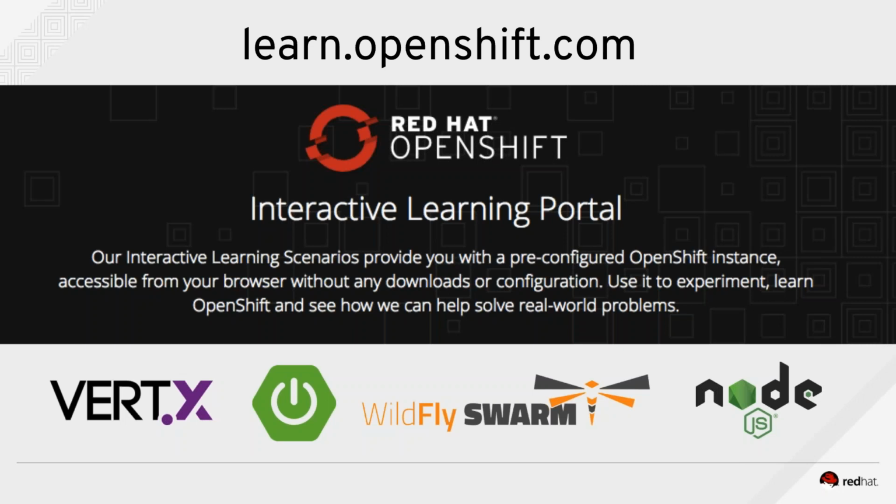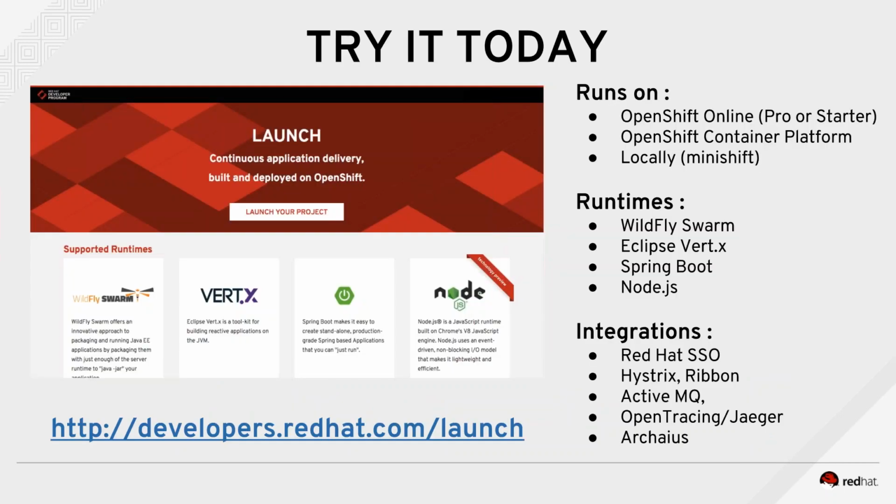So the first thing you want to do, if you're a developer, is go to learn.openshift.com. On learn.openshift.com, we've set up a number of self-paced, hands-on guided scenarios that don't require installation of any software. It runs completely in your browser, so no downloading of packages or unzipping anything. You'll find the scenarios for the runtimes I discussed today there. It'll spin up an OpenShift cluster for you. It has a sample application that you walk through and develop some additional features on using the different runtimes. It's a great way to learn more about Rohr and about how OpenShift and cloud-native applications work in a cloud-native application world.